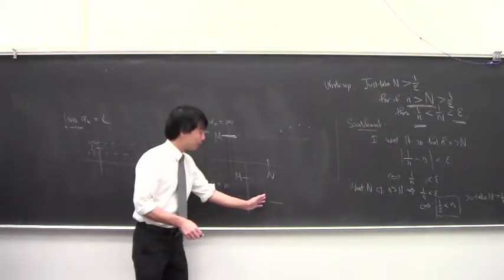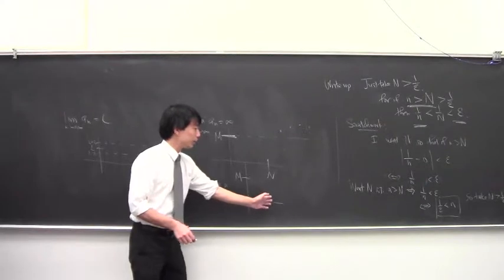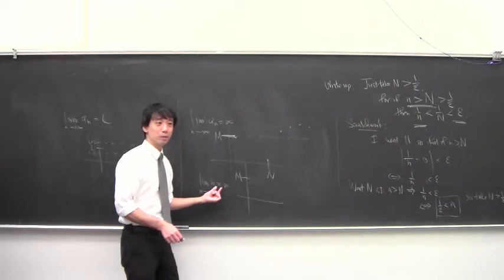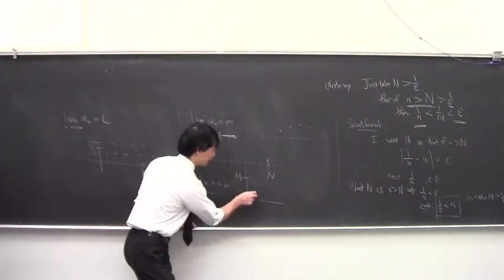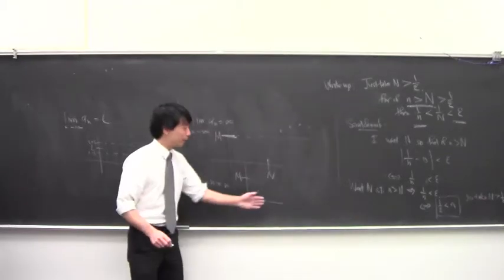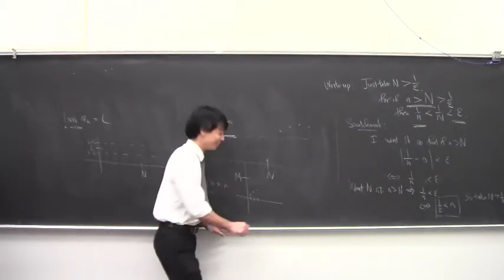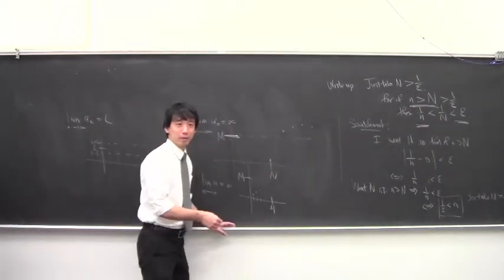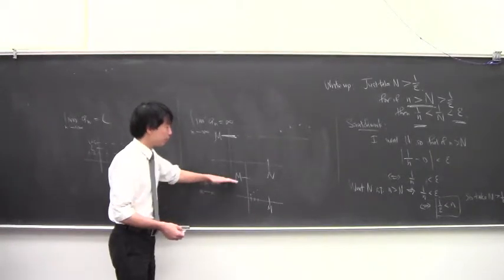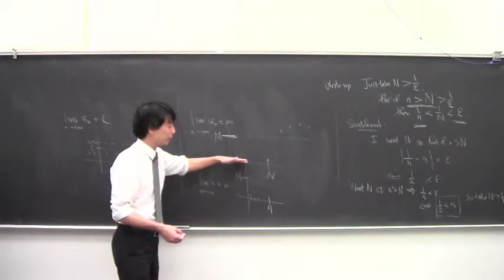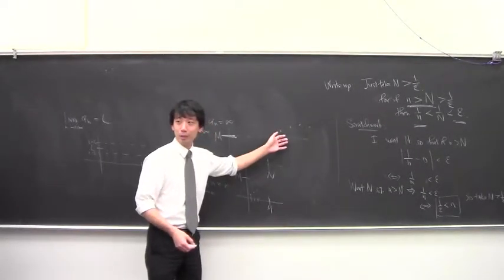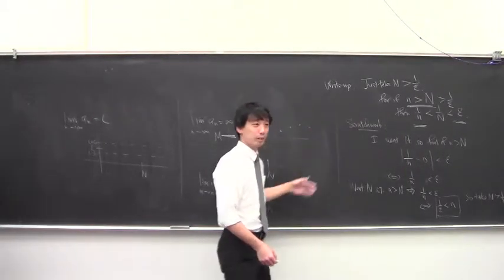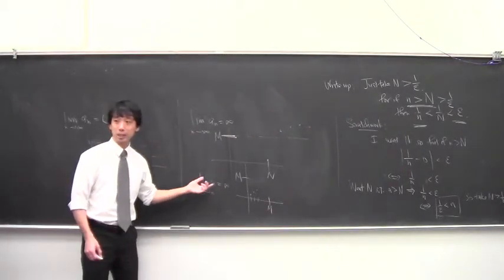Okay, right. How far out do I need to go to ensure that all of my elements are over the bar? Here are my elements, right? At time 1, I'm 1. At time 2, I'm 2. At time 3, I'm 3. How far out do I need to be? M, right? As long as I'm past M, then everybody's above the bar. And that works for any M, right? If somebody gives you a million, you say, past time a million, everybody's above your bar. Somebody gives you a billion, say past time a billion, everybody's above your bar. And so you see that the limit actually is infinity.